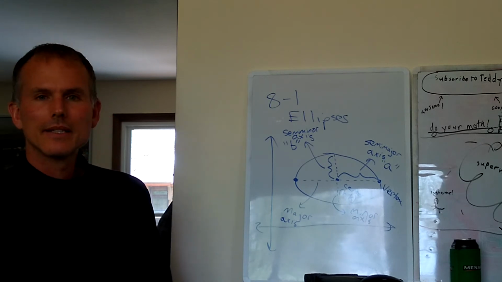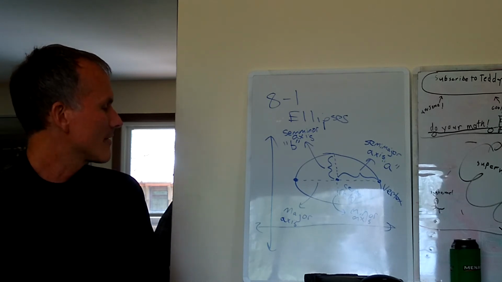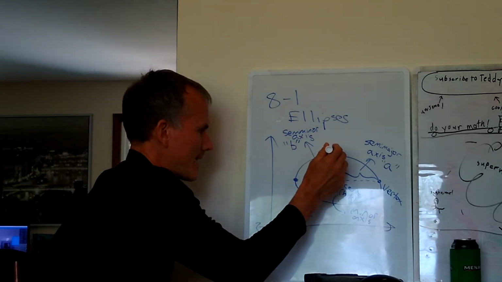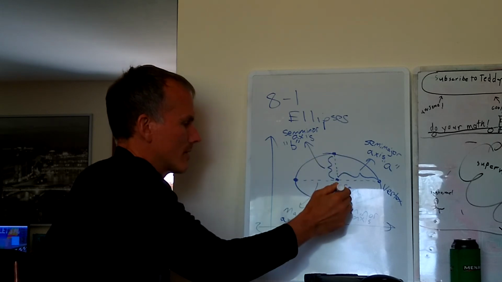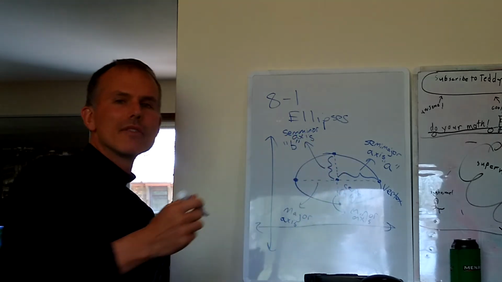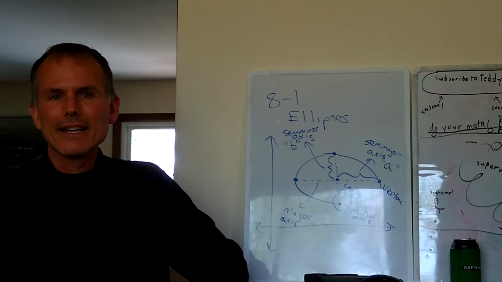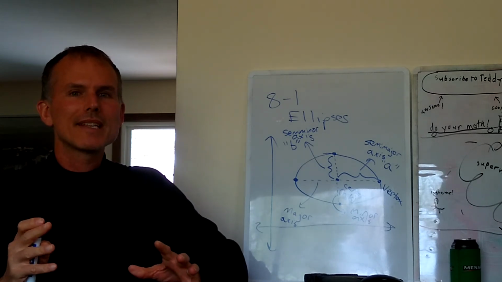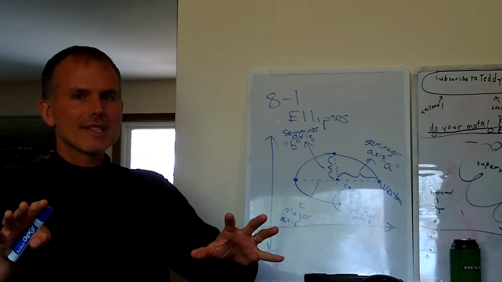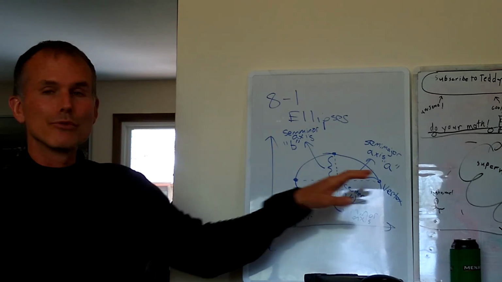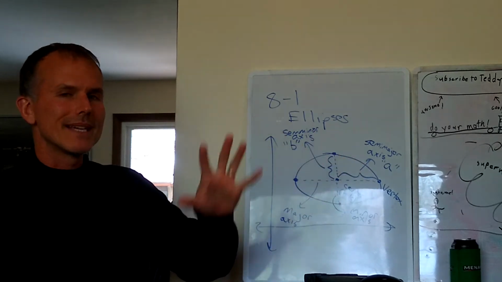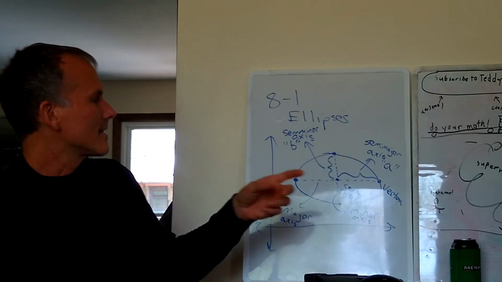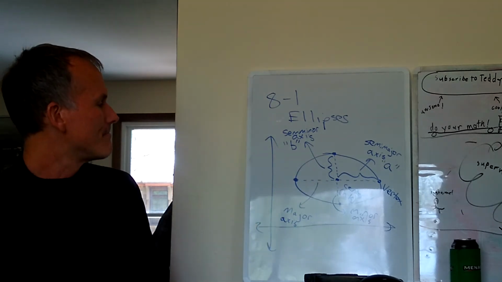All right, now we're not out of the woods just yet. We can say that there are also vertices at either end of the minor axis, so we call those minor axis vertices. And if you're doing a problem and they say, name the vertices, and they only give you 2 places, they're talking about the major axis vertices. But if they have space for 4 vertices, then they want all 4 of these.